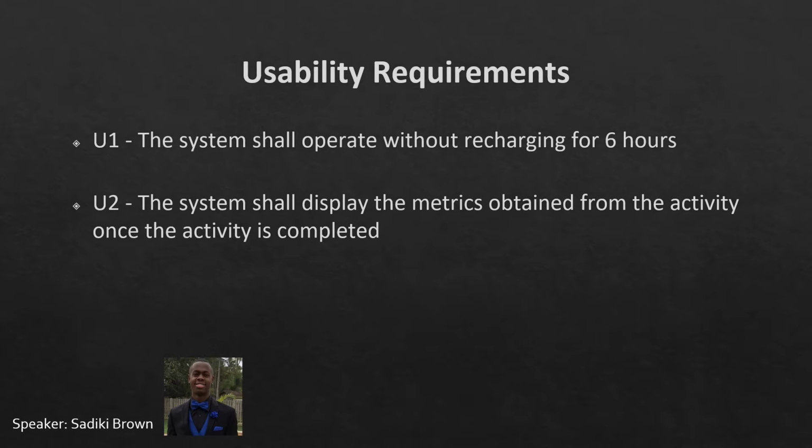Here under usability requirements, we have 2. The first being, the system shall not operate without recharging for 6 hours, and the second being, the system shall display the metrics obtained from the activity once the activity has been completed. And again, these requirements ensure that the product is easy to use.